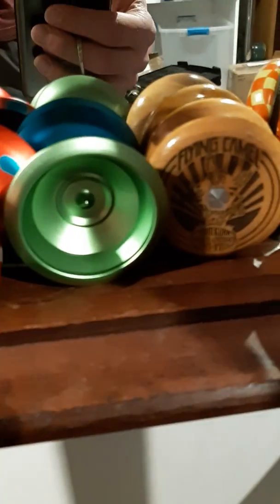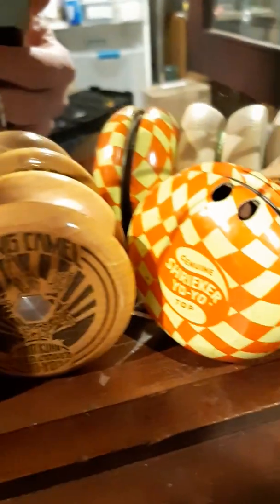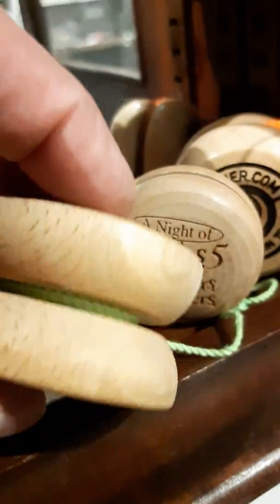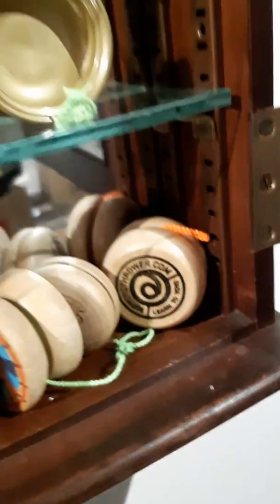Here we have a Pax and some Morpheuses. Morphei. I don't even know what you'd say there. Flying Camel, Tom Kuhn, gotta have one of those in the collection. That's a cool little yo-yo. This is a local guy, does art on these old wooden butterflies, has them engraved and painted. A Smothers Brothers yo-yo, and of course the Mr. Yo-Yo Thrower.